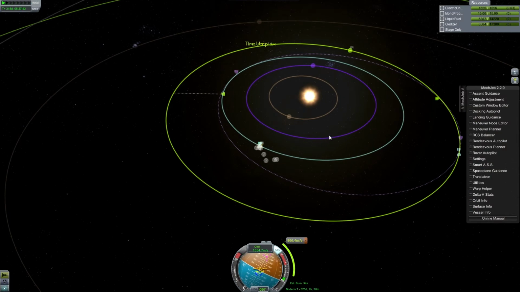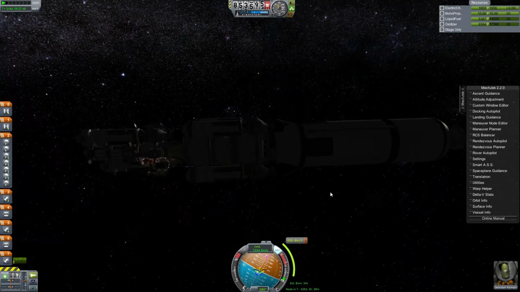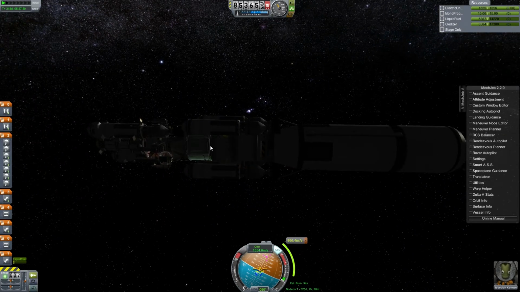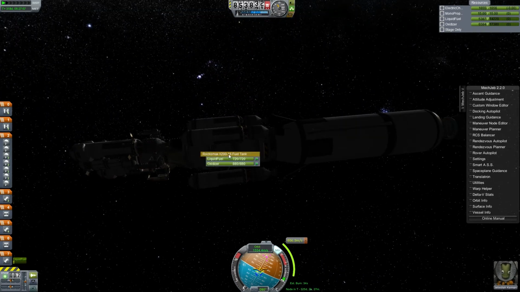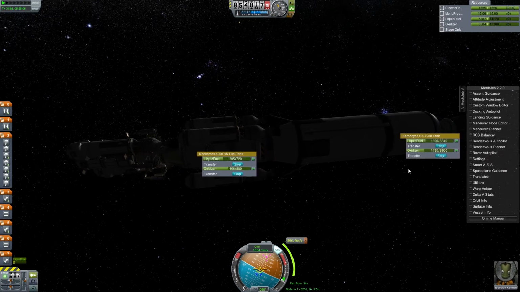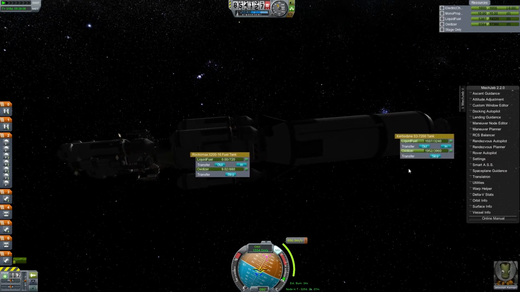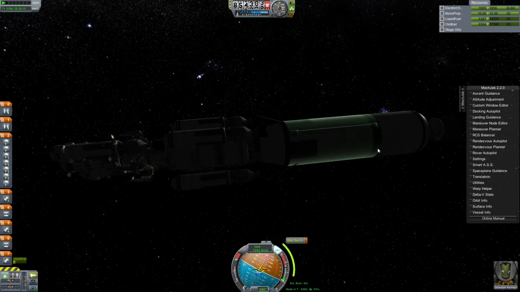I just realized something too. I'm going to slow down. I do have all this fuel in this tank here, and to be perfectly honest, this engine burning will be more important than these. So I think what I'm going to do is transfer those out and see how much more fuel we can get into it. See, that's not bad. That raised it quite a bit. Let's do this tank too.